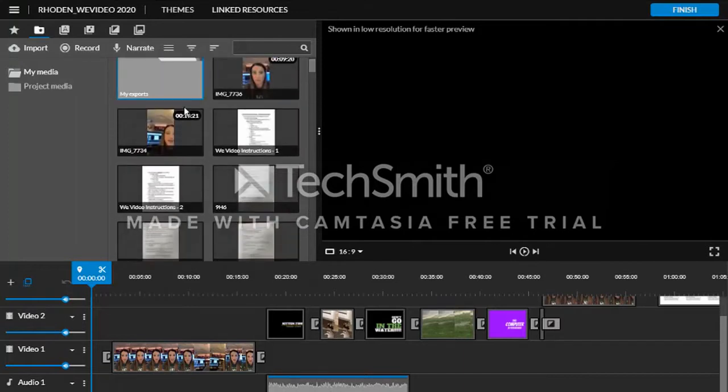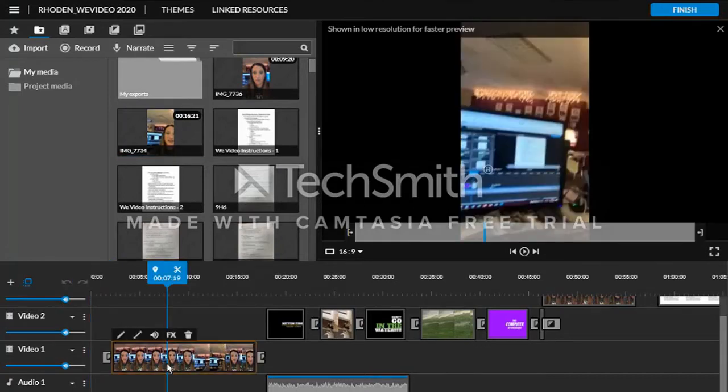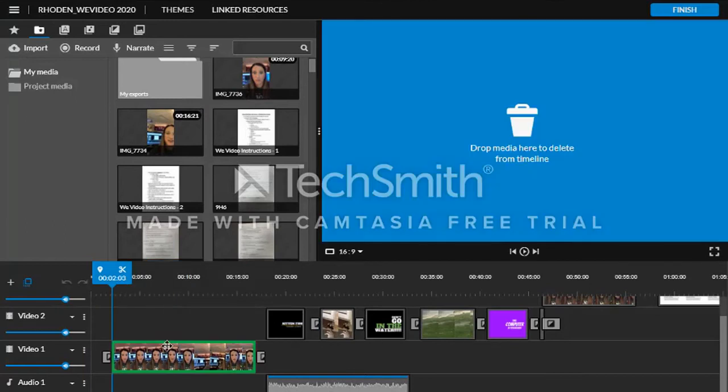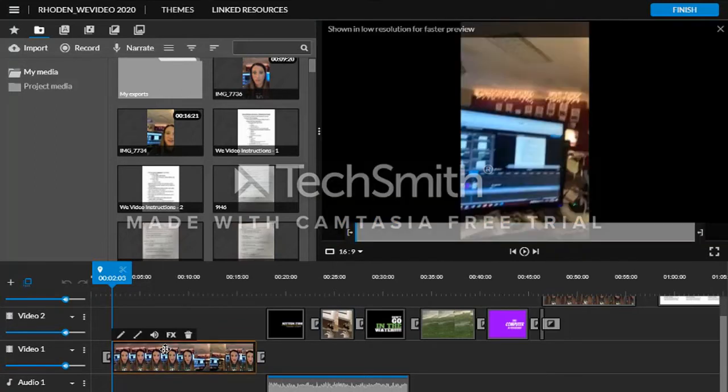So then once you find, so for instance this video is this one here, you just take it and you drag it down here. Mine's already here, so I'm not going to drag it. But if you notice, you see the green, that means that you can drop it there. If you get red, that means you cannot drop it because it's overlapping something that it will not allow. So you're going to have to drop it in an area where the green goes. And then you just let it go.